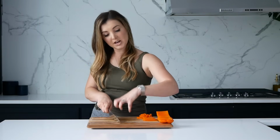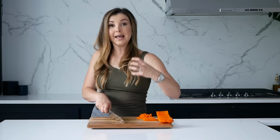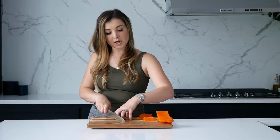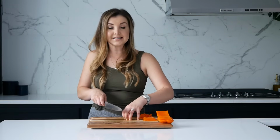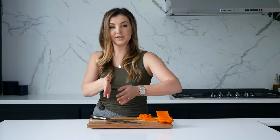Get those knuckles up there with that bear claw. Again, as time goes on, you'll be able to relax the bear claw and you won't even realize you're doing it. It'll just come naturally, but that's what professional chefs do. I do it every single day. So again, practice that rocking motion on vegetables, practice your accuracy of the slices and the dices that you're doing. The key with dicing is you always wanna make sure the strips and then the horizontals are the same size. Every vegetable you can't get to be exactly uniform in shape, that's okay, don't worry about it. Right now, we're just learning the basics.